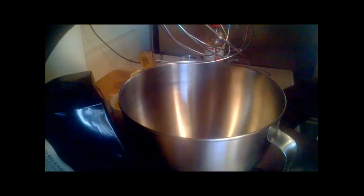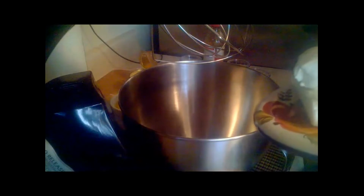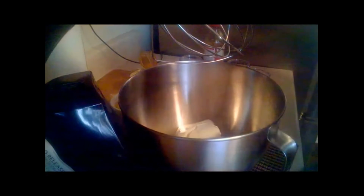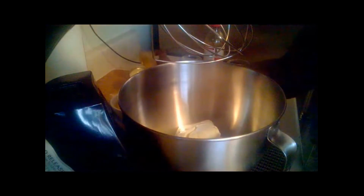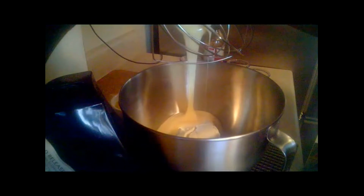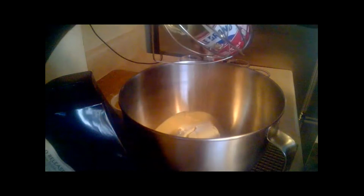So in making our filling, let's go ahead and pour in our cream cheese. And at the same time, I'm going to use just half of the condensed milk. You are welcome to use the entire can if that is the sweetness that you want, okay? Alright.